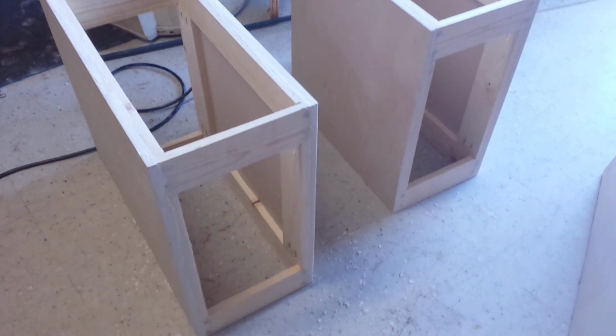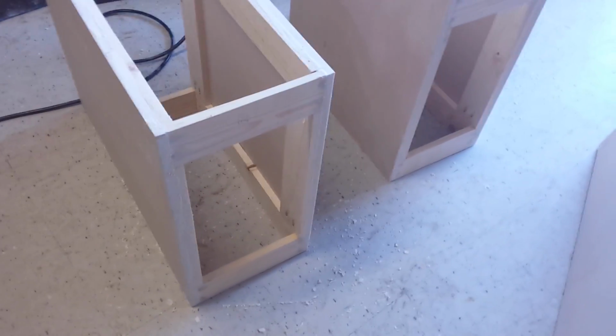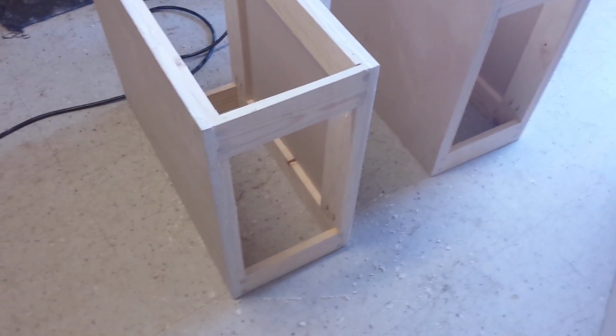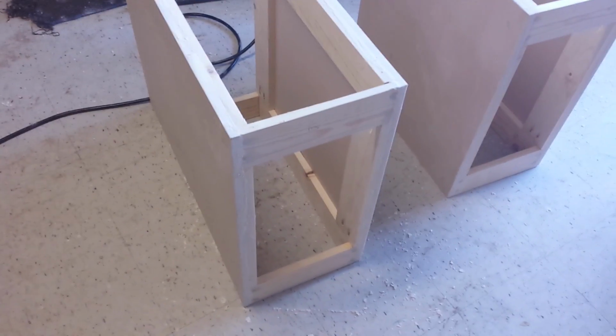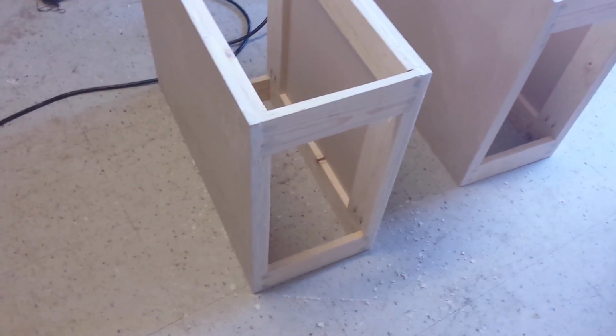The frame is made out of 2x4s, and the panels are MDF. Now the problem with MDF is if it gets wet, so I want this thing to be pretty permanent. I mean, one day I could repair it if any of the panels get messed up, but I'm doing a lot of work to try to make it so that this thing is sealed properly. So these are MDF panels. That's the top surface.